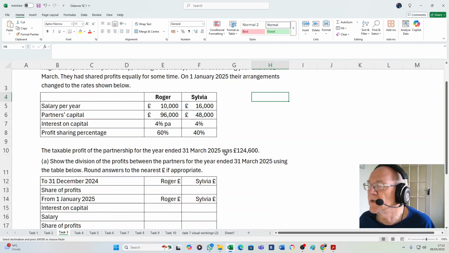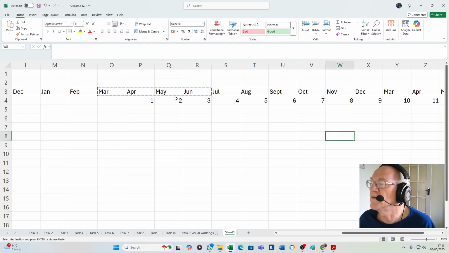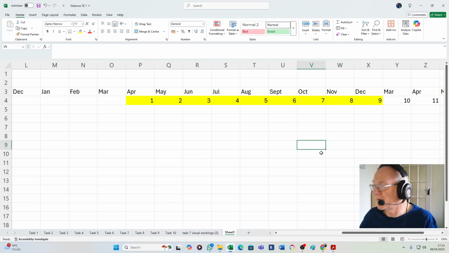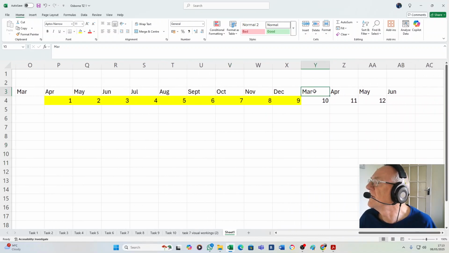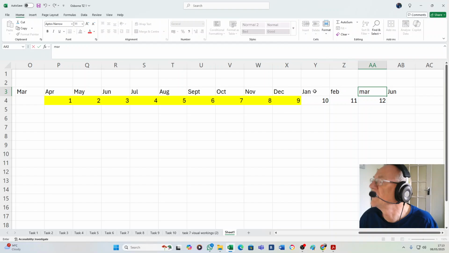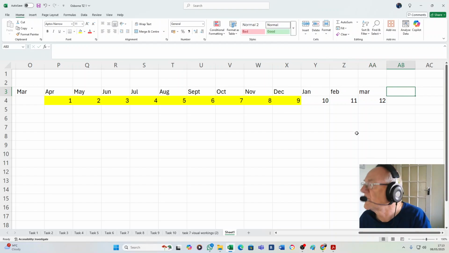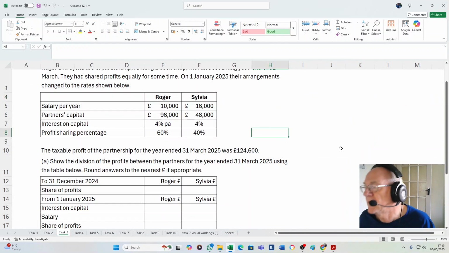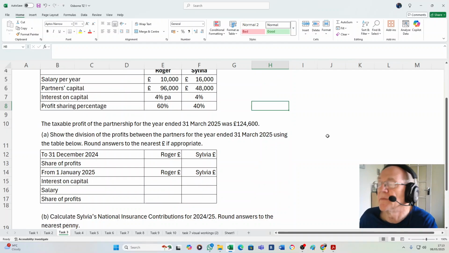31st of March, it changed on the 31st of December, so we're interested in that bit. 9 months and 3 months, so not sure what I've done there. I should put, copy it right. So the rest of it, so it's 9 and 3 the split. It is mentioned several times in the examiner's report, students miscalculating the number of months in a question like this.